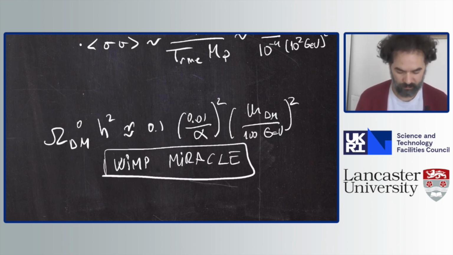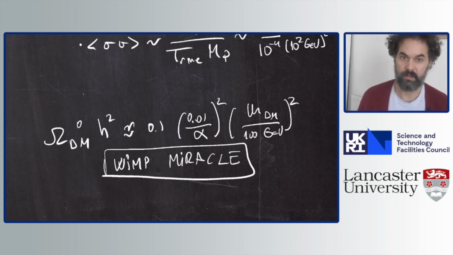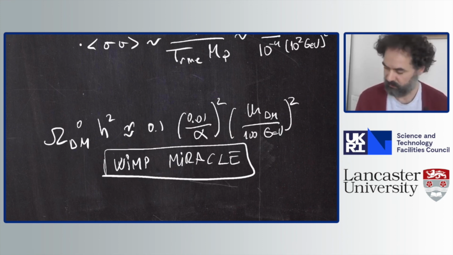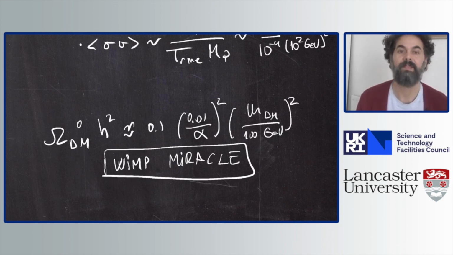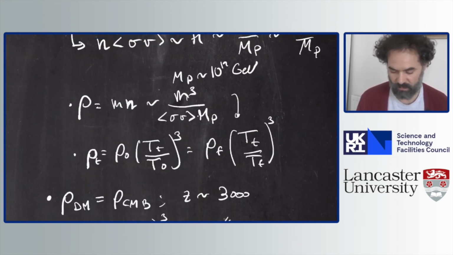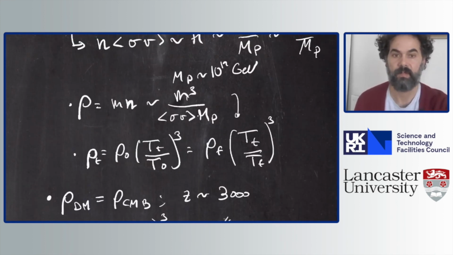I think I'm a bit early, by 7 minutes. I'm sorry if I rushed a bit through the equations. I hope that you got the main message. So what I'm going to do is profit to get some extra inertia towards the next topic, which is going to be axions as a candidate for dark matter. What we did now was for the WIMPs, and now we're going to explore axions.